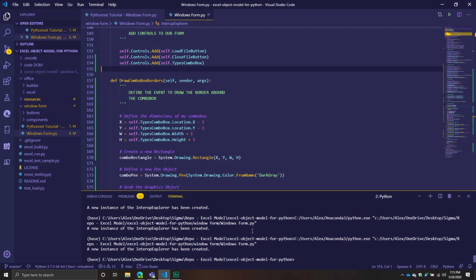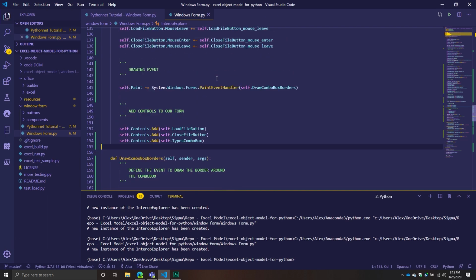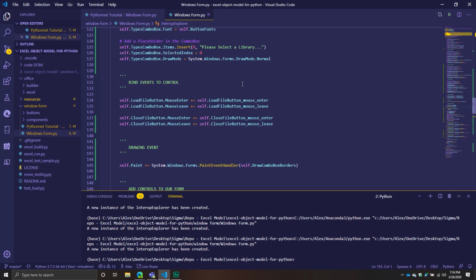Now that we have a combo box, we want to start adding some functionality to it where, if we click a button, that combo box will be populated. And once it's populated, we can start going through the process of possibly getting certain class objects from that. There's a couple things we need to do before we get to that though. What we're going to do next is define a label for our combo box, right above it, so that somebody can use it and know what it's supposed to be.